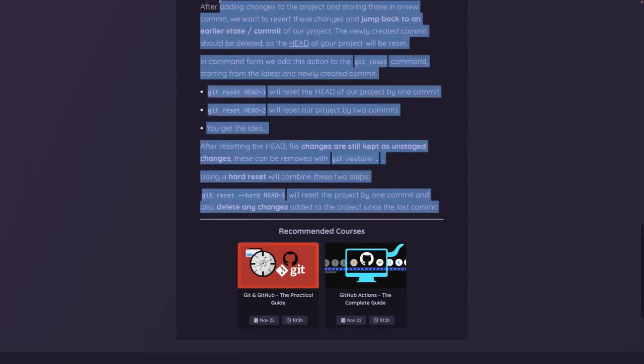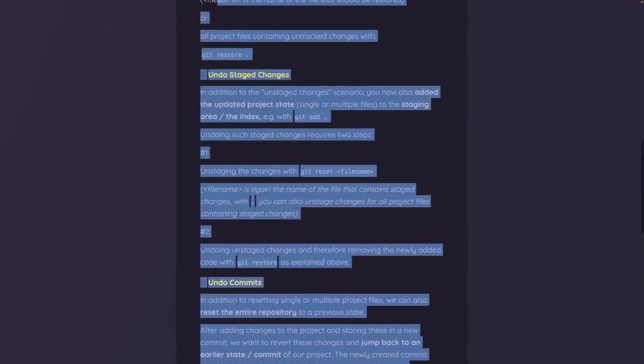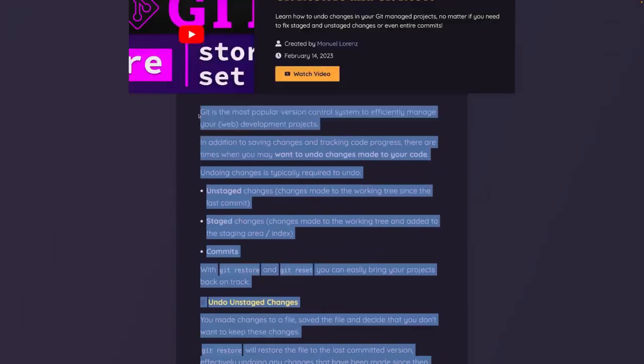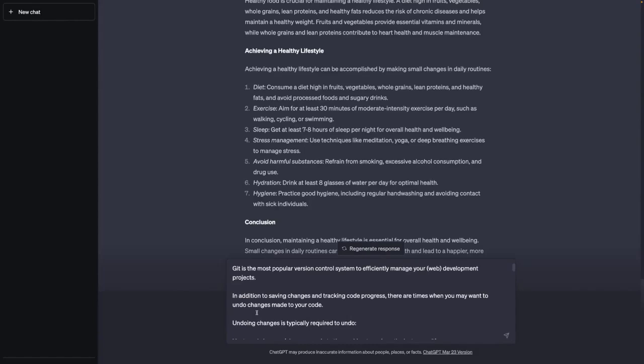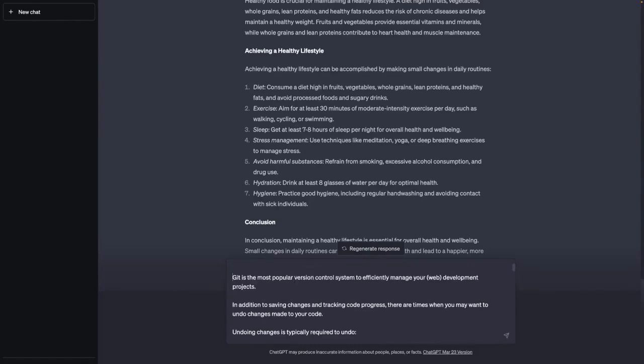I can simply highlight the entire text in this article, now copy it, paste it into my message box, and tell ChatGPT once again that it should summarize this article, and let's maybe add, keep it as short as possible, but don't lose important information.